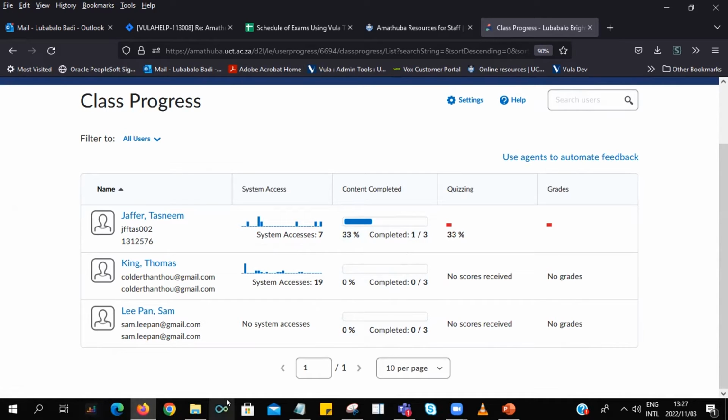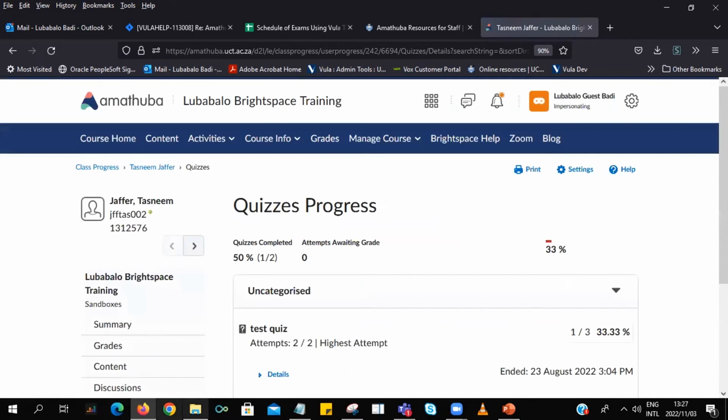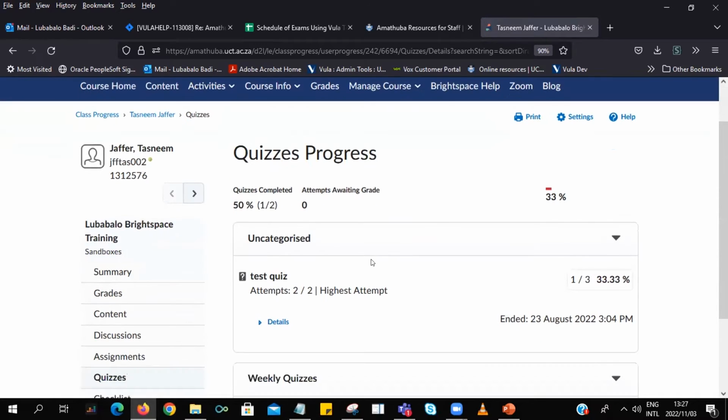So if you looked at the previous page or the previous course, we didn't have, for instance, content or data on the quiz and the grades. So we can then drill down. If we wanted to see exactly the score for this particular quiz, we can just click on the quiz item, and it'll then take us into a much better breakdown here, where we can see how many of the quizzes are there.